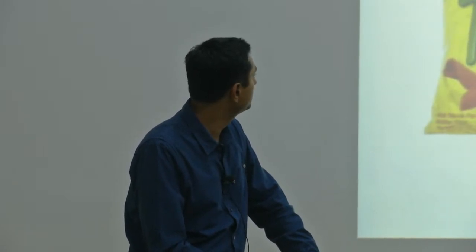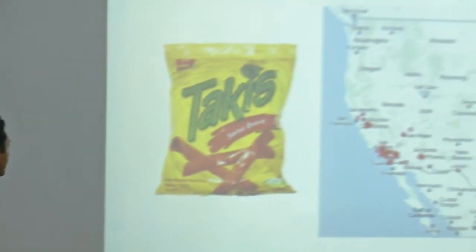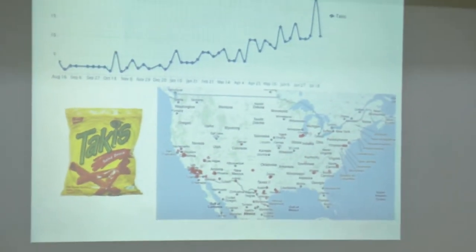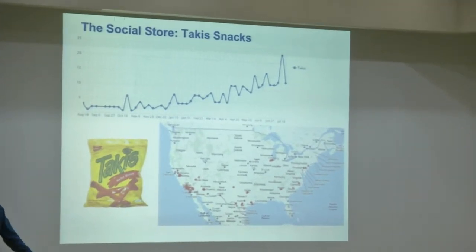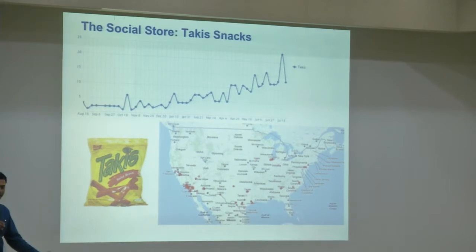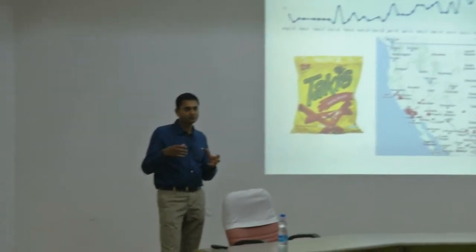And so here's another example, right? This is once again from Walmart, where I worked most recently. There's this snack called Takis, okay? And this snack was getting popular. Walmart, as you know, has stores all over the US, but this snack was getting popular, and the company wanted to know which parts of the country it is most popular in. So the stores in that part of the country should carry more Takis, and the parts where it's less popular should carry less of this product, right?